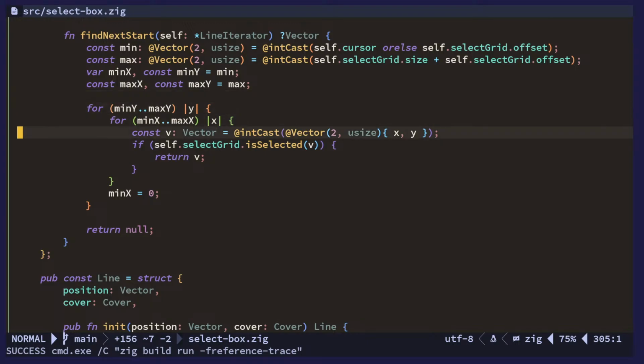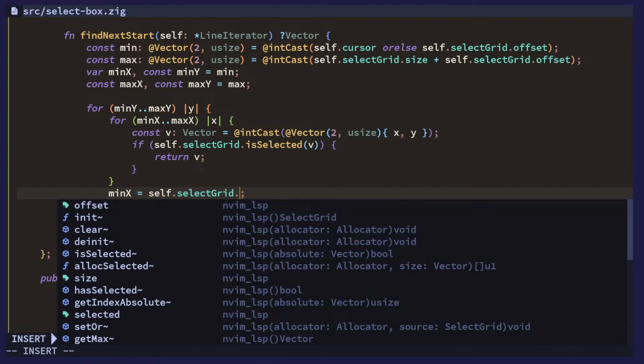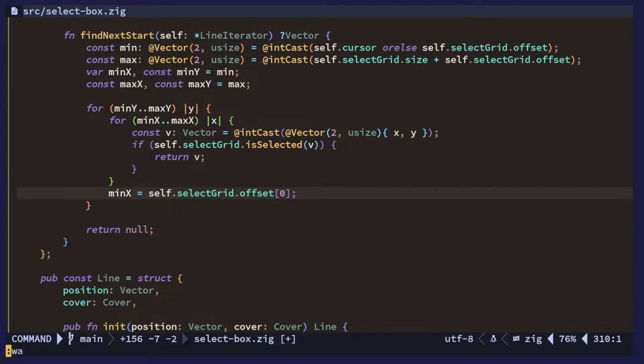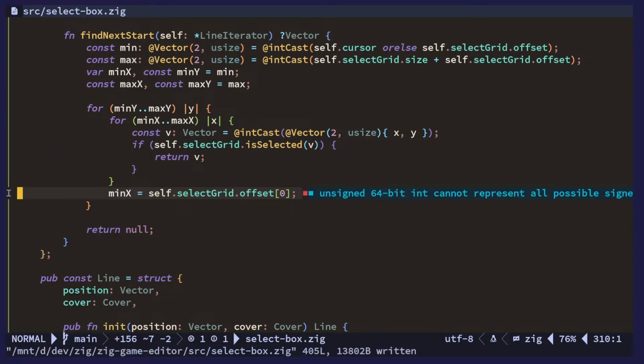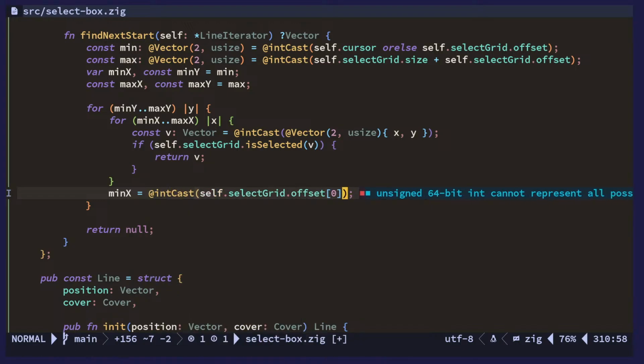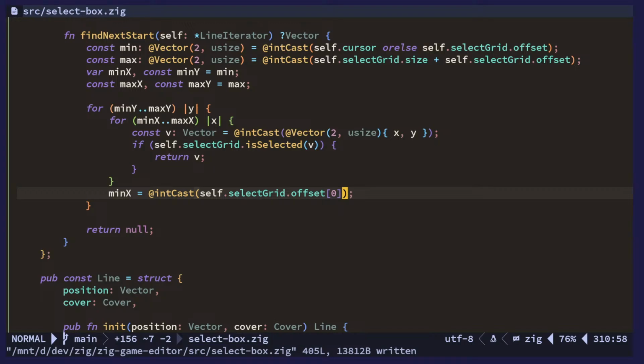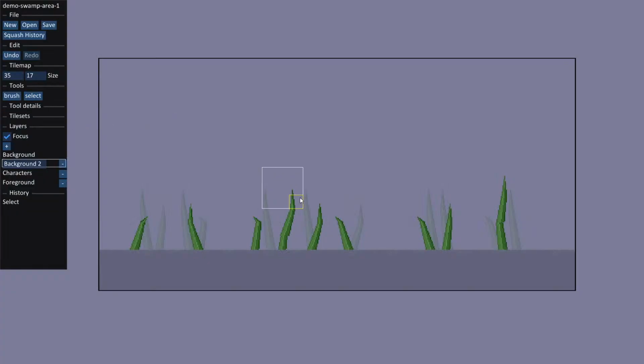So this should be, oh yeah. Okay, I think this might be the issue, maybe. This should be offset x, and we need to do a cast. All right, let's try this again. Whoa, got a crash.